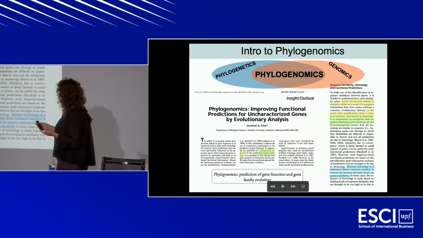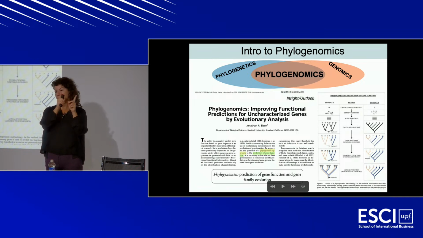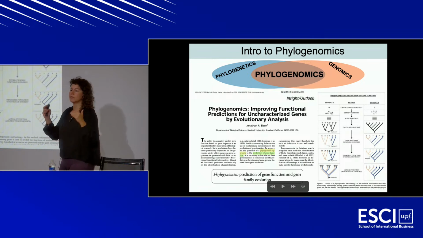And what we need is to build a tree. We need to build a tree, and we need to see if two genes are related to each other. And then we can strongly believe that they are indeed related to each other, rather than just checking how similar or dissimilar their sequences are.